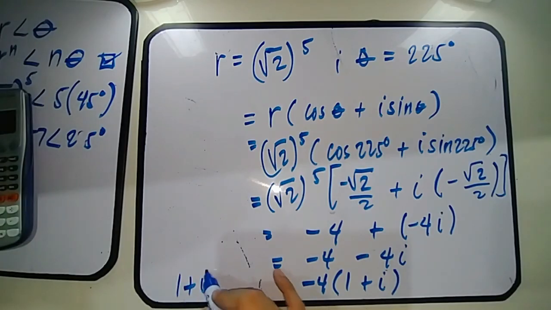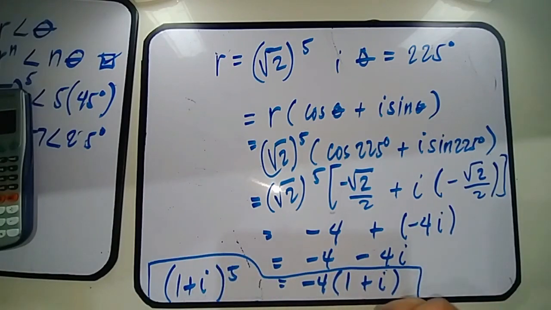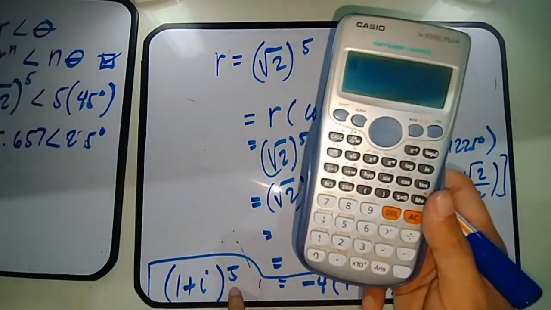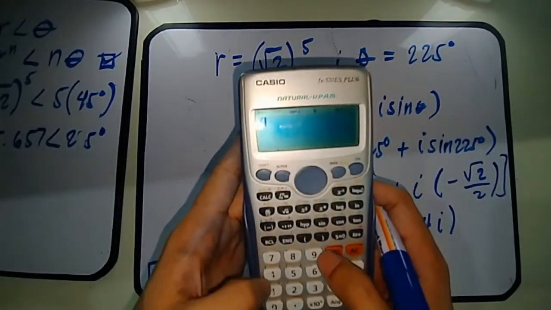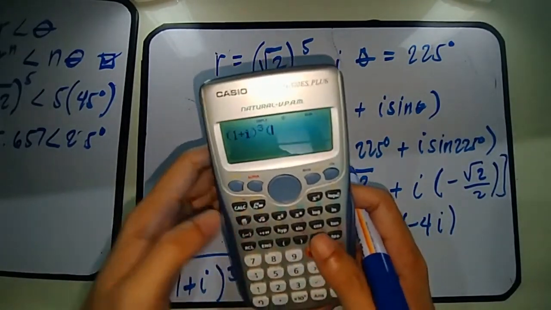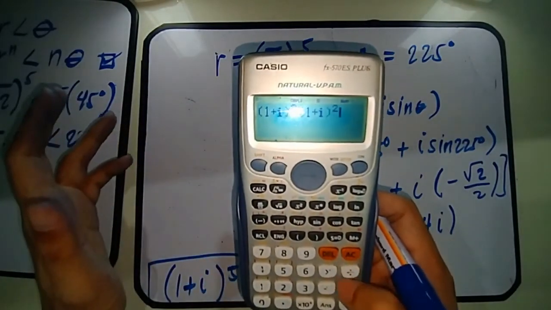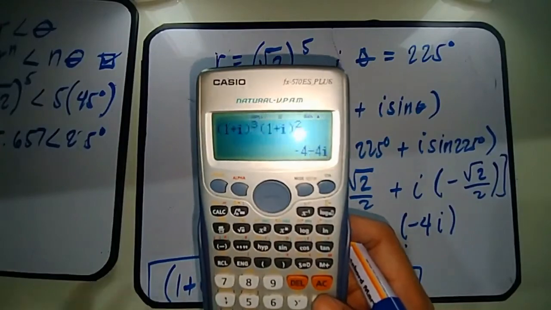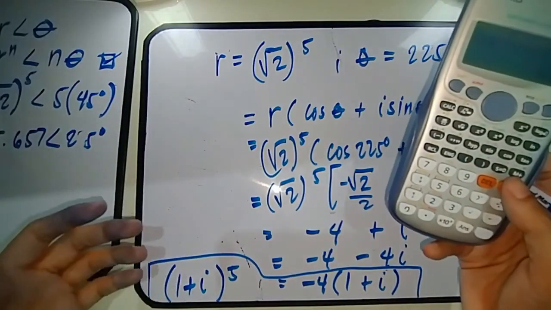So this is 1 plus i raised to 5. Or, another method, you can use your calculator. Sa calculator guys, hindi niya kaya yung raised to 5. Hanggang 3 lang ang kaya ng calcu. So mode complex, we have here 2. Then 1 plus i raised to 3 lang muna, guys. Then i-factor out natin siya, 1 plus i squared. Same thing, that is just raised to 5 if you multiply that. So equals, we have here negative 4 minus 4i. So you can use your calculator, it's the fastest way during the board exam. But also, of course, you need to familiarize yung method natin here.